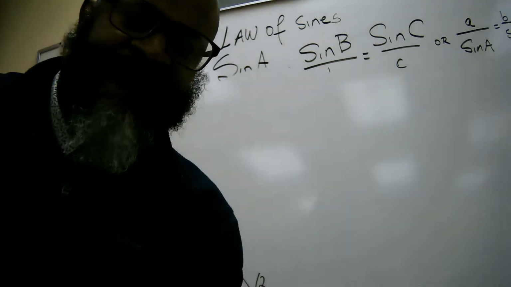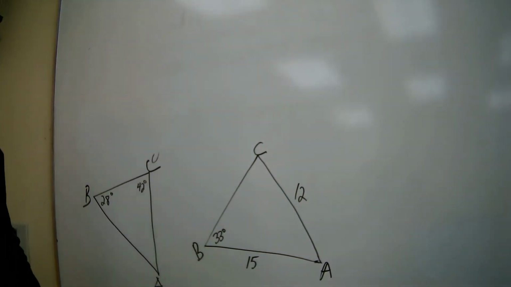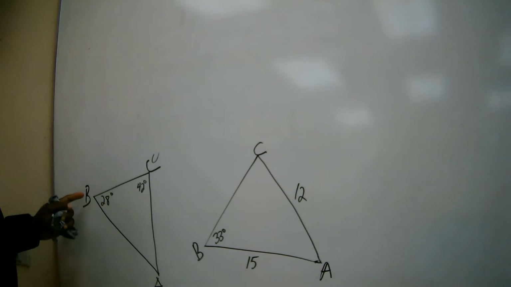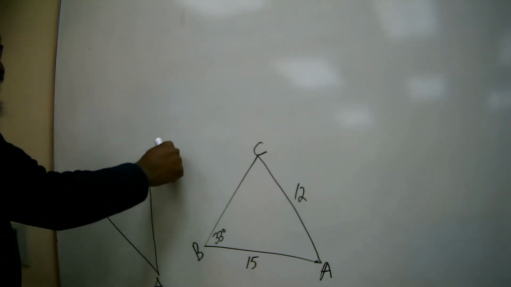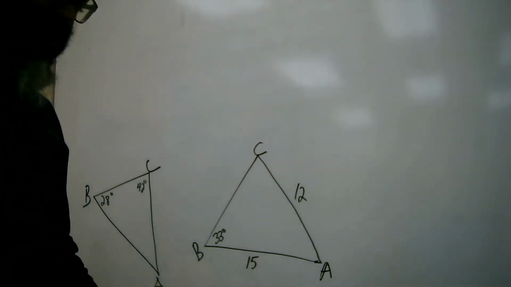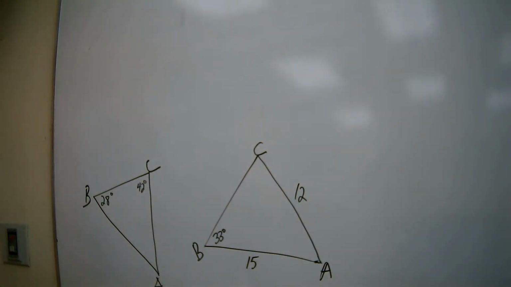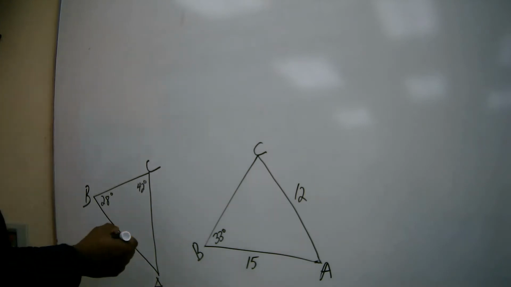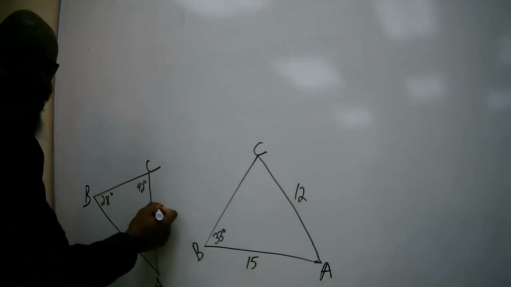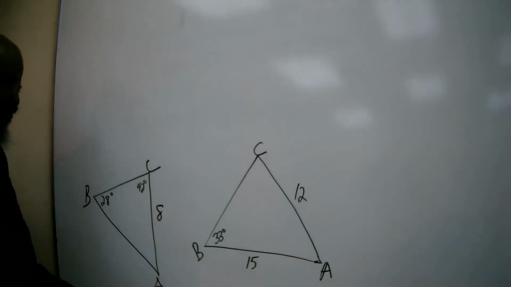The first step, if you are given two angles in a triangle, is to find the third angle. In this triangle, you have two angles, and it is essential to find the third angle. If you don't have the third angle, you will not be in business, and that's one of the objectives when using the law of sines. And side b is 8 units. You must have a side. So first, we're going to find the measure of angle A.